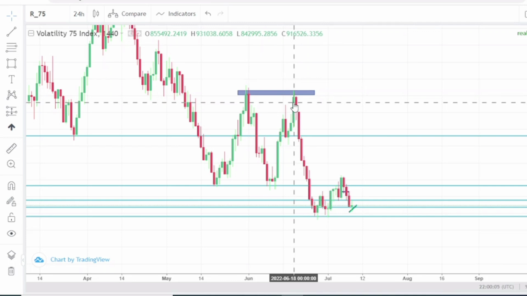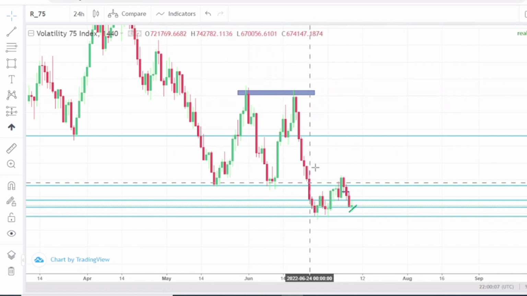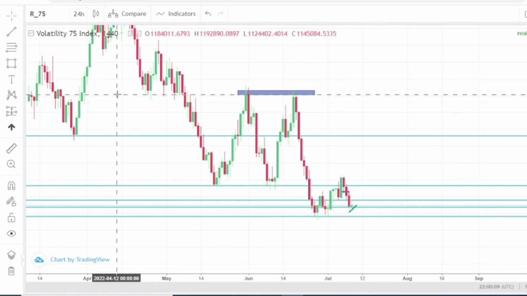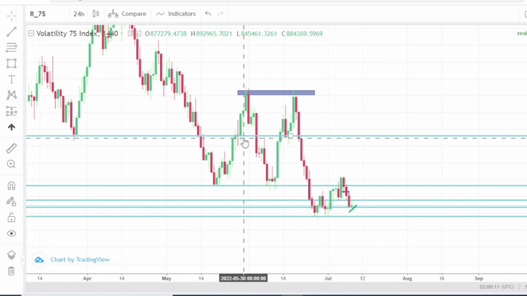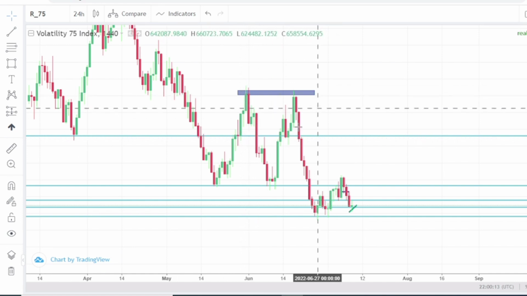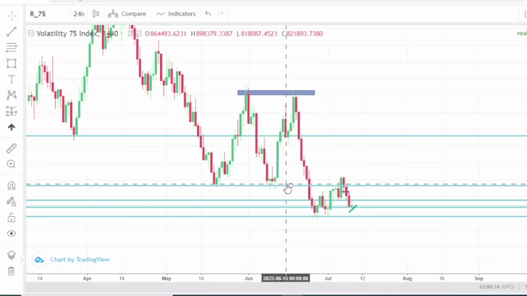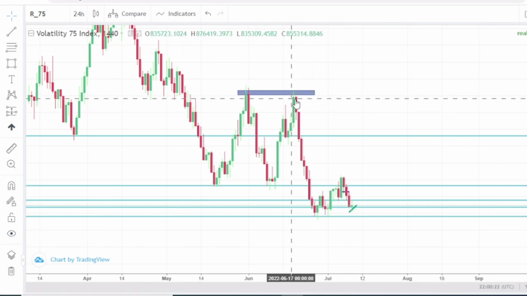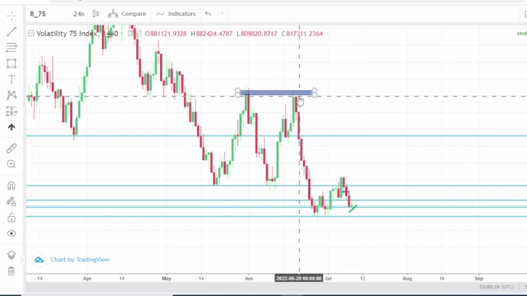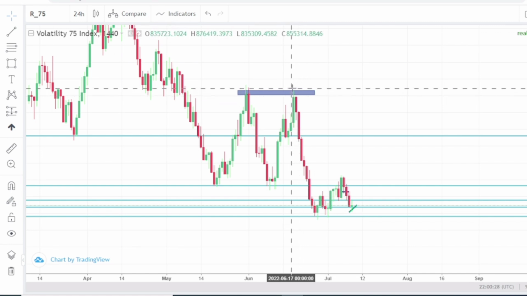All right, do not let one strategy to another, or do not let anything distract you when you are analyzing your chart. You cannot only do this on a higher time frame, you can do it on any other time frame. All you just need to do is to mark all those key zones, and once you mark the key zones, that is when you will know where the market is going to reverse. And as soon as you know when the market is going to reverse, that is when you will capitalize on it. And by so doing, you have already waited for that market to come there and meet you.